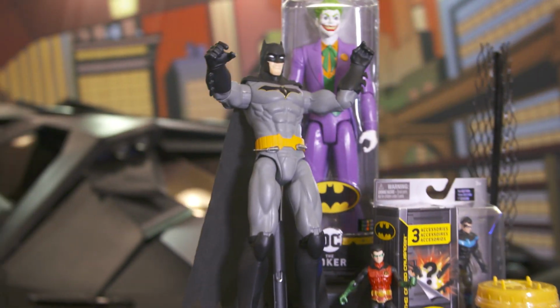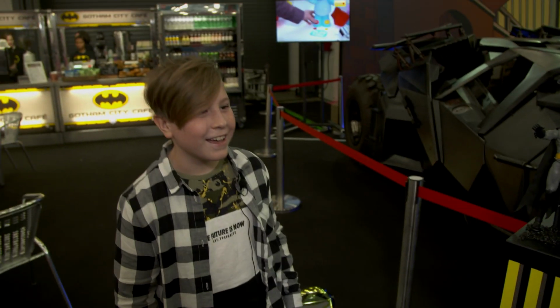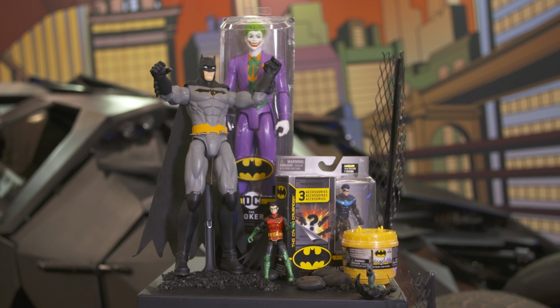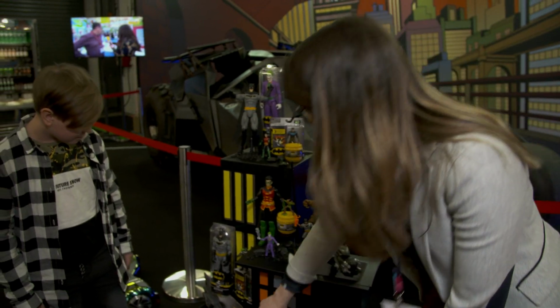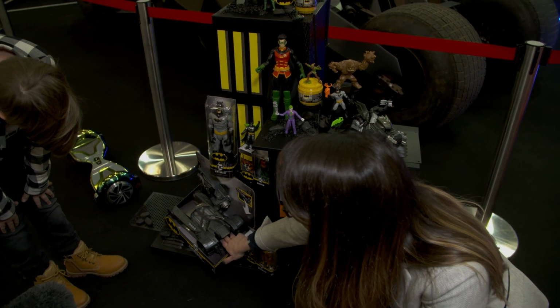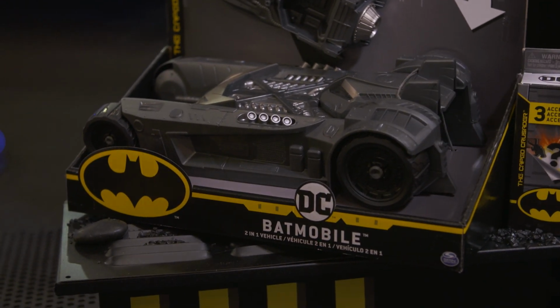Beau, do you like action figures? Yeah. So we have the Batman Collection. So 12-inch figures, those are your classic action figures that you've seen before. The new 4-inch figures as well, so they're little guys that come with accessories inside. Got a bat cycle and 2 figures, so you can ride around in your really cool bat cycle. And then you get all the way to the bottom, it's a bat boat. So pop the bat boat into the back of the Batmobile, and it's a really cool item that you can use to drive around and put your action figures inside.